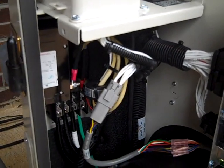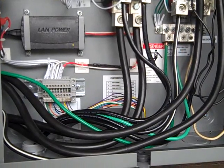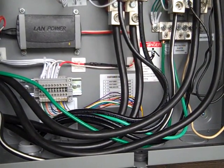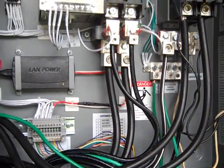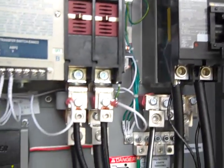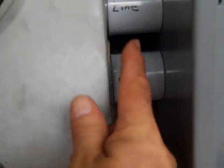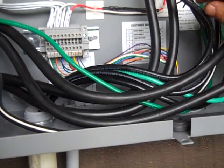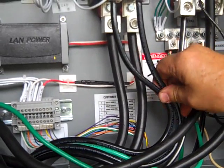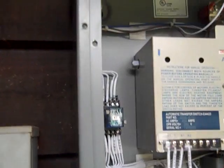We're just about done with this connection. We're going to hook the battery up and I'll show you the transfer switch. This is a 200 amp service sensor rated transfer switch, which is different from a normal transfer switch. It has a 200 amp disconnect that runs from the meter over to the breaker and then back into the breaker panel inside the dwelling. These switches are pretty unique because not only are they automatic, but they're also simply operated by using this handle here.